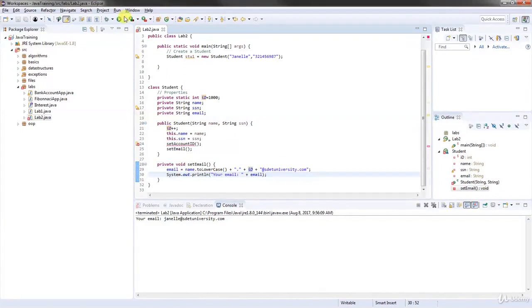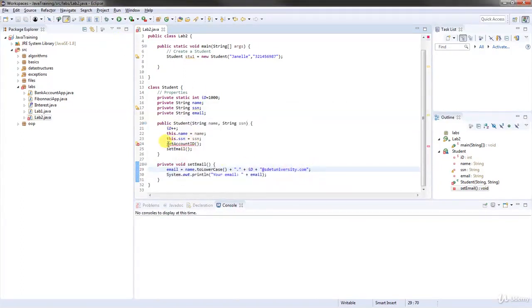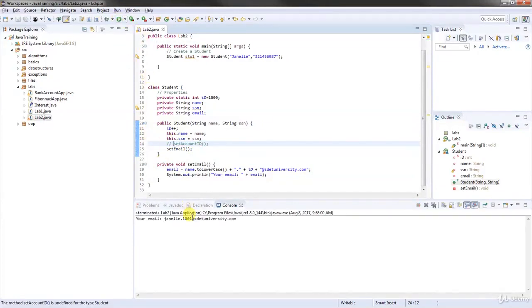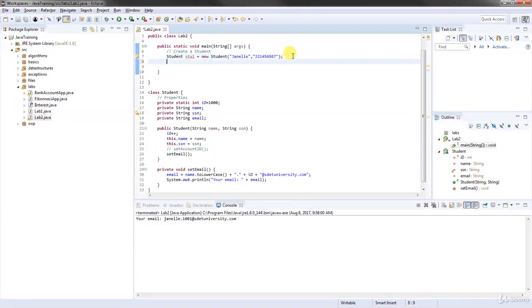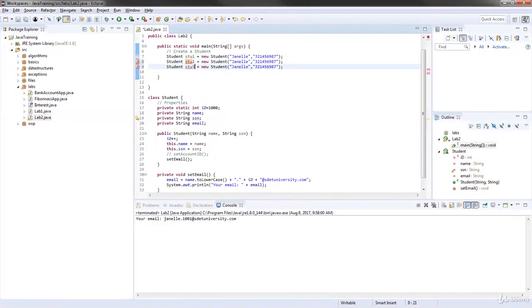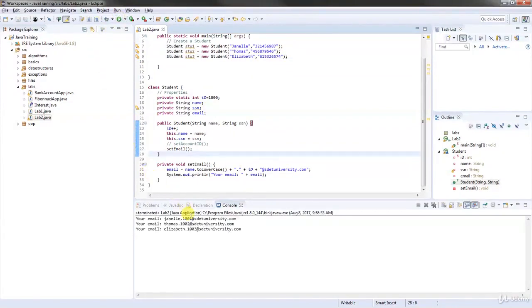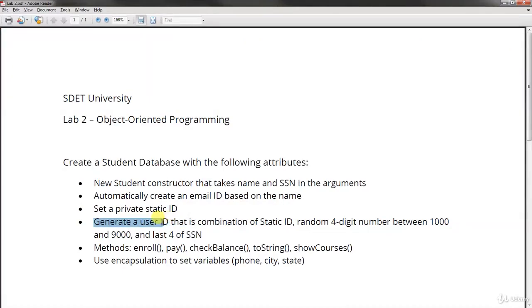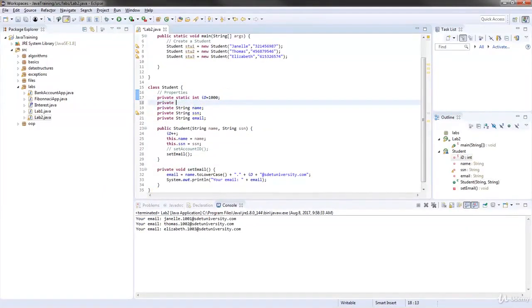Okay, let's see what this looks like here. We have an error here. Okay, we don't have our set account ID yet. That's fine. There we go. Okay, so very good. So let's just make sure this is all working fine here. Create a couple new students here. And we're going to have this be Thomas and have this be Elizabeth. Okay, and just set some other random social security numbers here. So 1 2 3 1 2 1 2 3 4, and 1 2 3 1 2 1 2 3 4. Okay, so if we execute this, there we go. Alright, great. Now let's come back. We want a user ID, so we want to have a private int user ID.